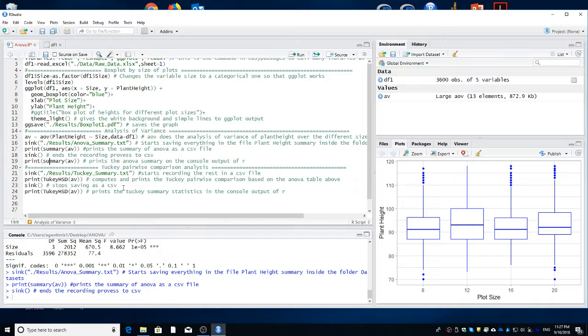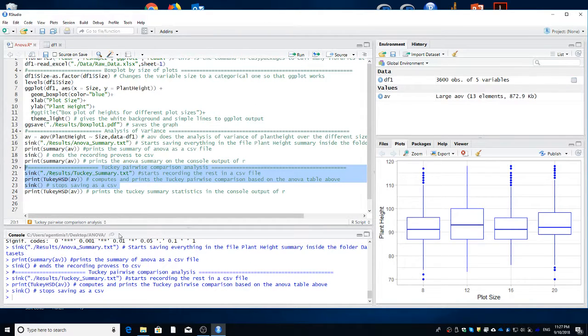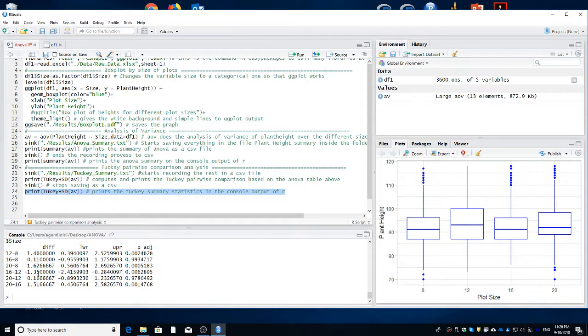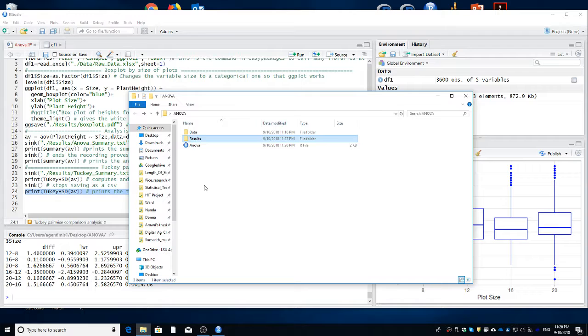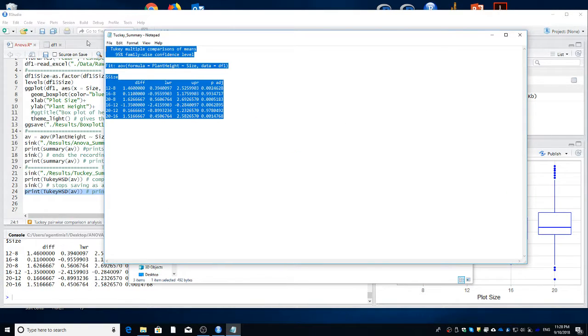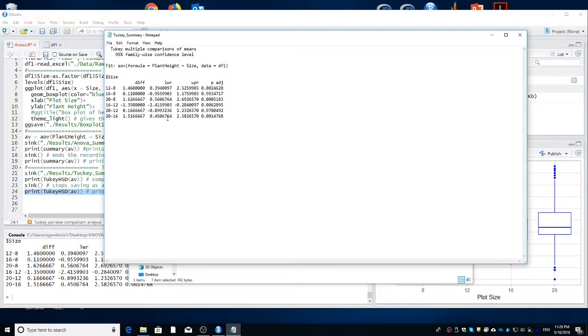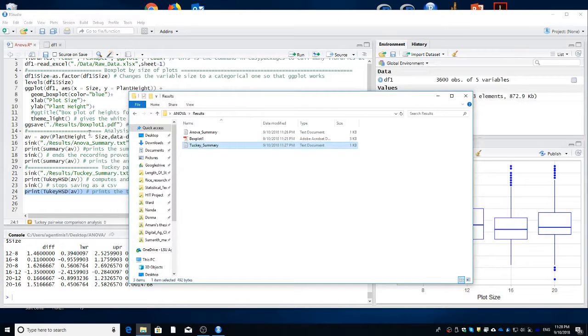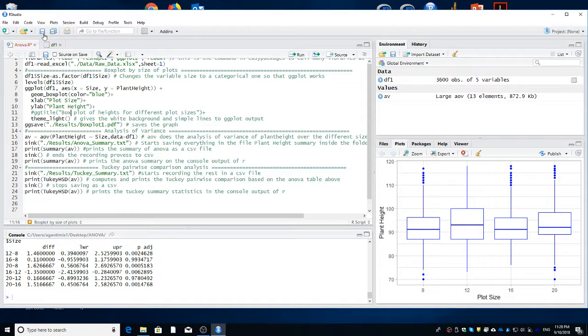Right, so again, if we want to sink this between the two, there's a new table created, basically this table. Let me just go ahead and print it, this table, but it's now in results, and you also have it as a nice text which you can copy, paste, and insert. All right. Now as you can see, these are all the possible comparisons, and these are the adjusted p-values. That's more or less how you do a simple Anova in R.